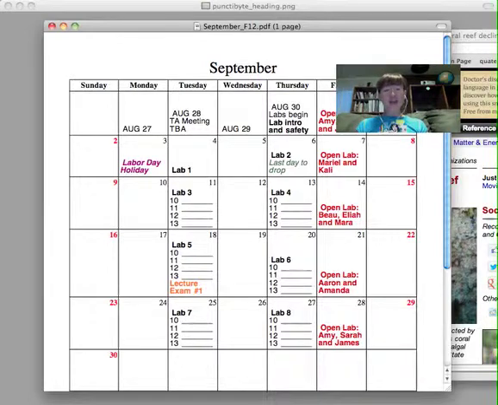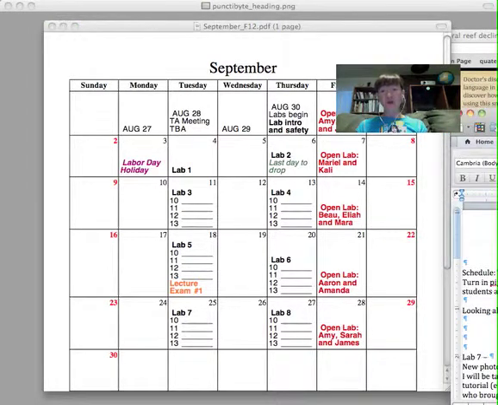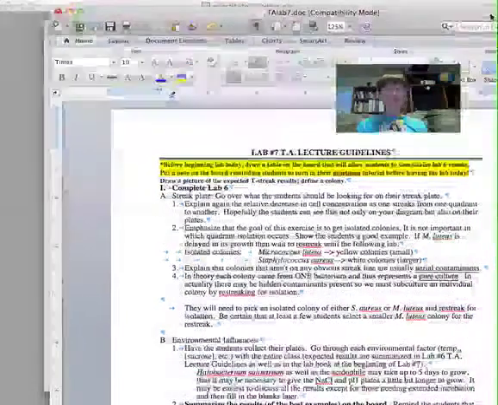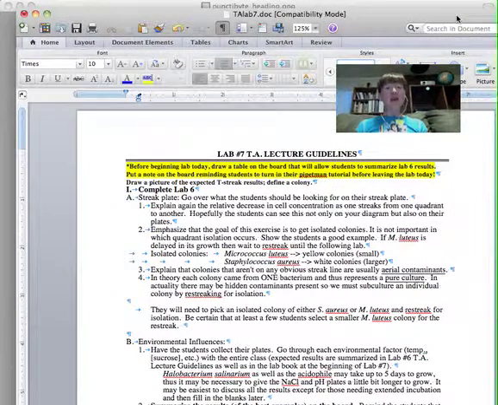So let's go ahead and look a little bit at each one of those labs and the TA guidelines for each one, beginning with Lab 7. And a couple of additional things to add for Lab 7. Before beginning today, we have a lot to write on the board, and I'll try to get all of that outlined for you, but you can help me remember to erase the results from the prior lab and get the next labs up.